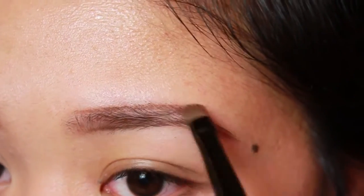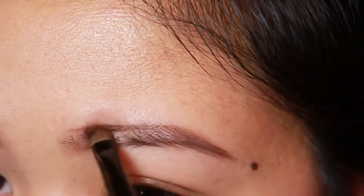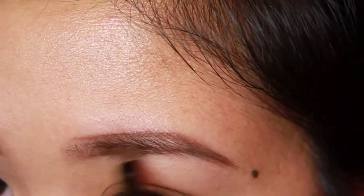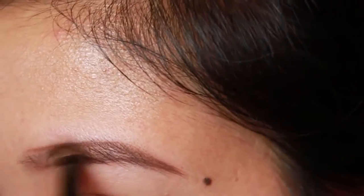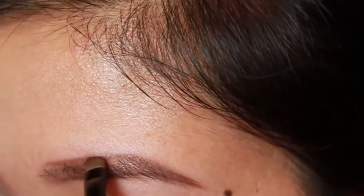And so I'm just kind of filling little bits of my eyebrow in with the color, and here I'm just dipping my brow brush in some makeup remover on a cotton pad to clean up my brush, and I'm just going to drag the clean brush along the product that I already have on my face to kind of fill everything in, making sure there are no patches of skin showing, and to create a soft color on my eyebrows without having to dip the brush into the pomade again.